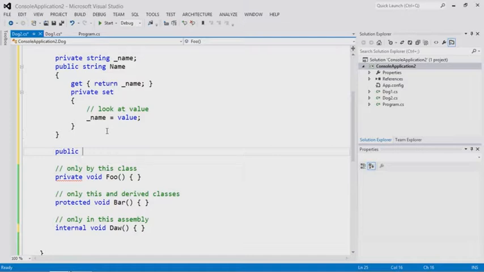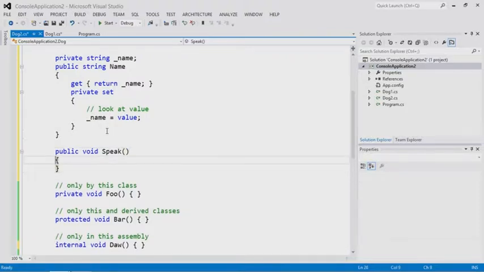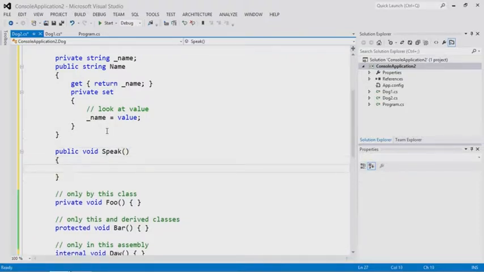So now, a speak is not going to give anything back. It's going to cause something to happen. Exactly. So we'll mark that as void. But void is special. What does void mean? Void basically means that the method doesn't return any value whatsoever. Okay, void, nothing. That's telling you what it returns. Yeah. Nothing. It is very expressive, that's for sure.